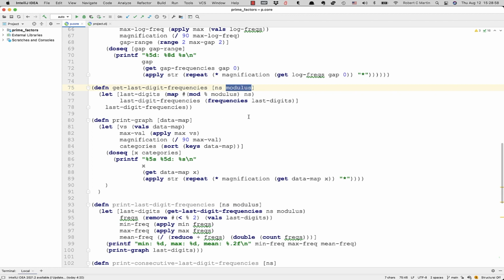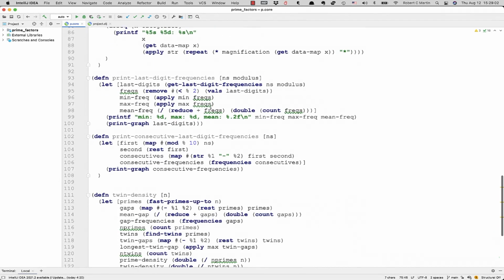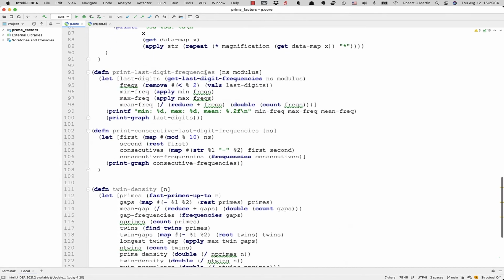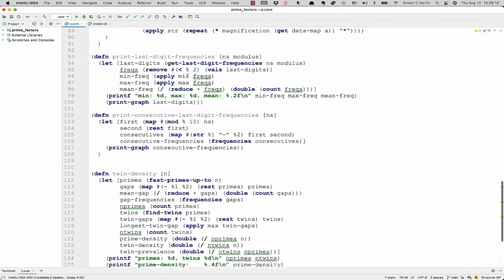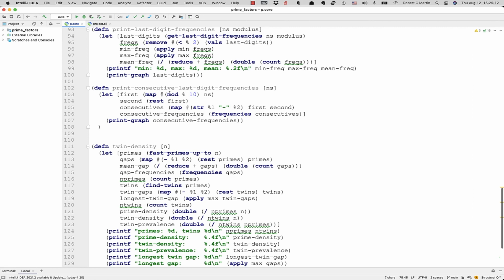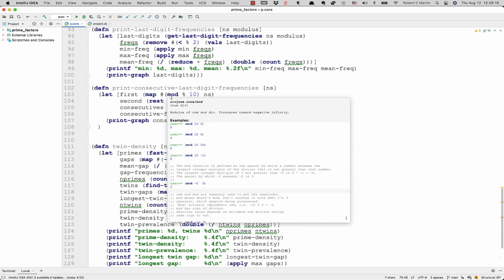And with that, there's a bunch of things we can do. We can print the frequencies of the last digits, so we can go out and look at all the last digits of the prime numbers, and we can also do the consecutive last digits. For example, how often does a last digit of 1 follow a last digit of 7?